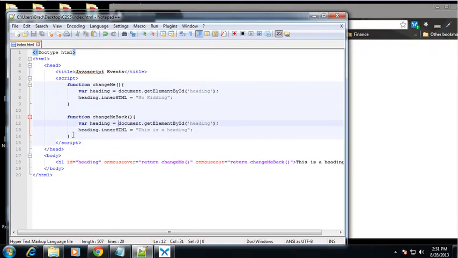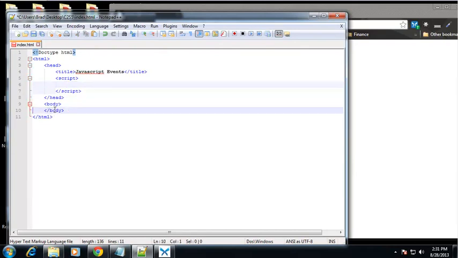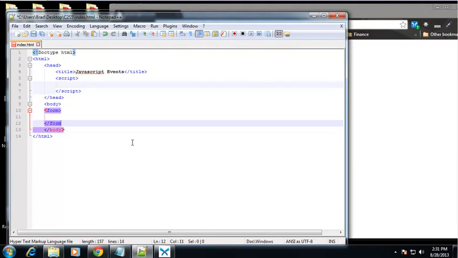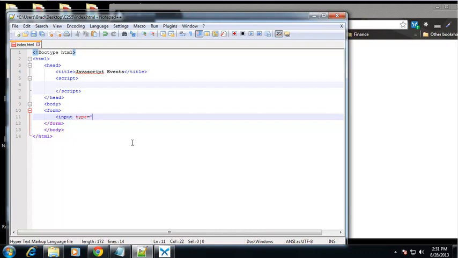Let's see, what else do I want to do? Let's do a little bit with forms. So I'm going to get rid of all this, and let's just create a simple form, and we'll give this an input type of text. We'll say name equals name.